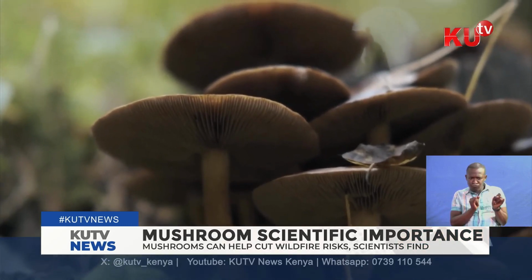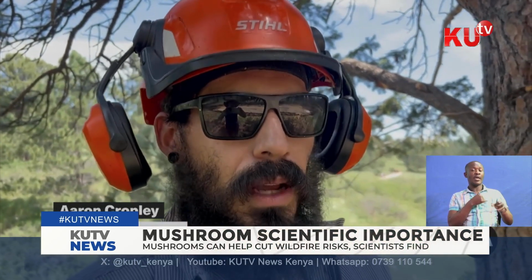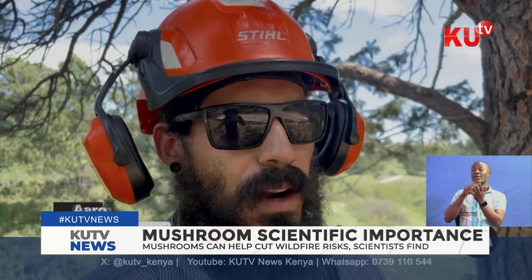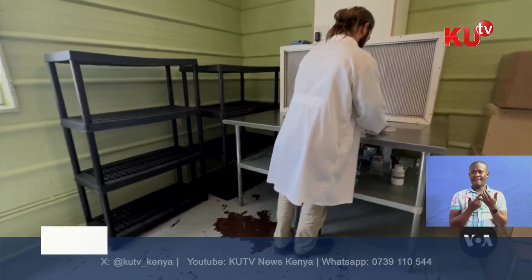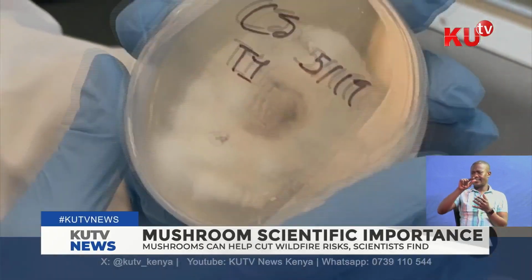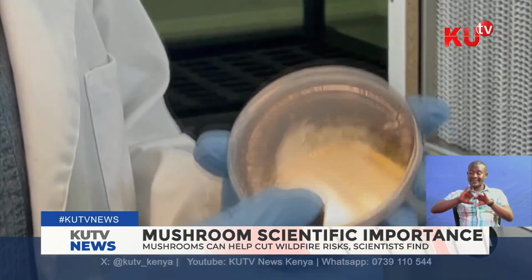It's a fungi way. So some of these wood chips that you see behind us, we've actually donated for the inoculation projects for mushrooms to help with fire mitigation. At the Mycology Center Boulder Mushroom, founder Zach Hedstrom tends dozens of small petri dishes that hold local, wild mushroom fungi. We culture these strains out of our environment and bring them into our lab and isolate them, and then we study the ways that they can be used.